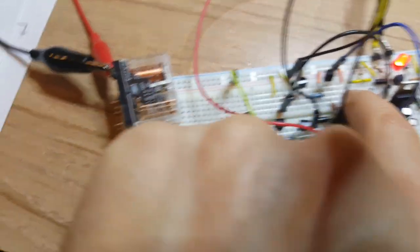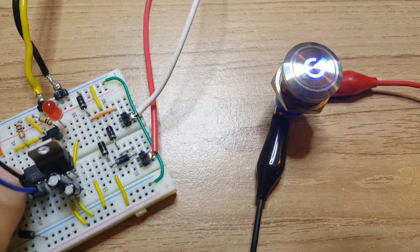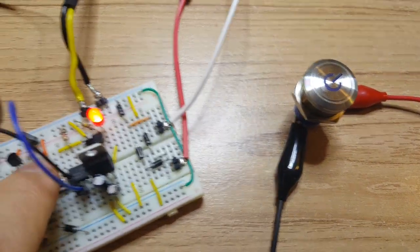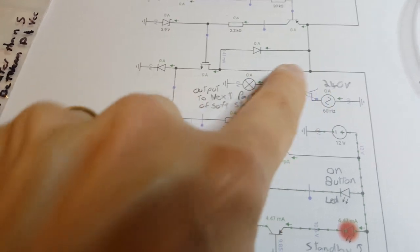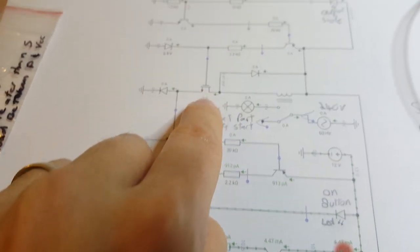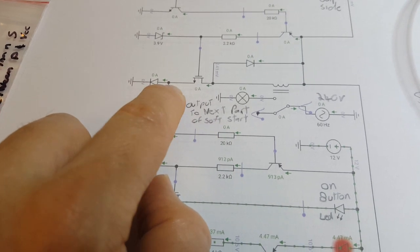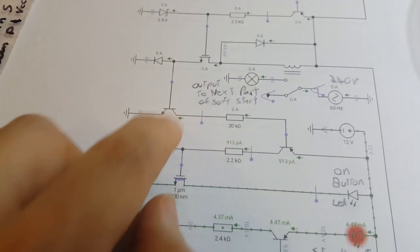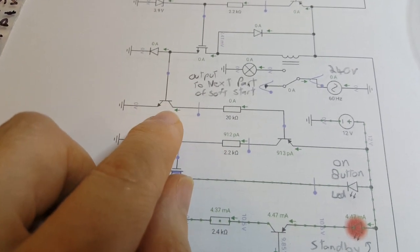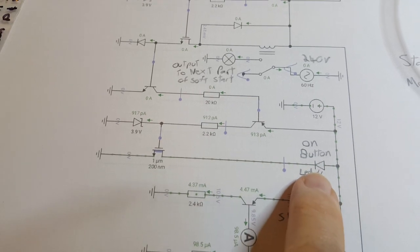Push this button, see the relay switches, and immediately the LED comes on because it detects that it's switched. It does that because when the relay switches, a current will flow down through here, and because you've got this diode here, it'll put 0.7 volts here, which is enough to turn on this transistor, which then triggers the rest of the circuit to turn on this LED.